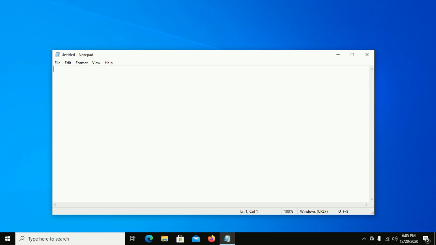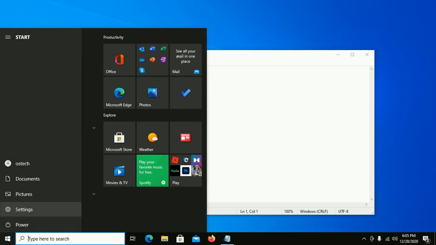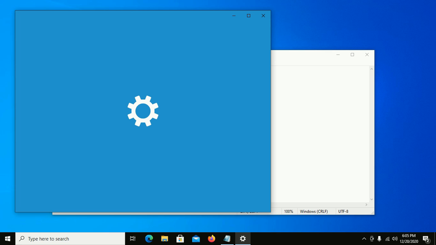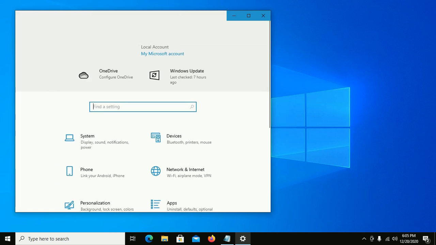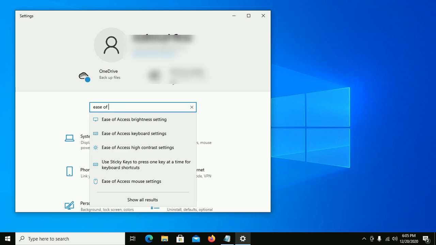Let's click on the start menu and then go to settings. And find here Ease of Access, mouse settings.